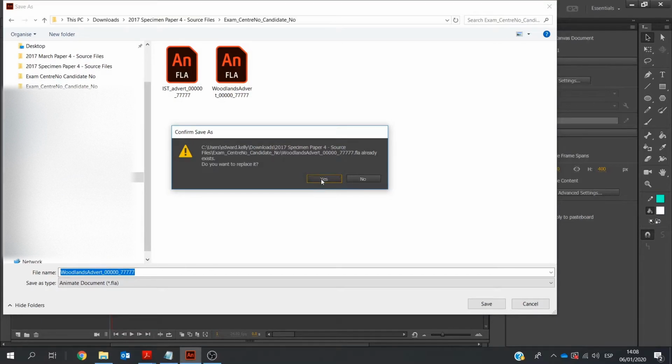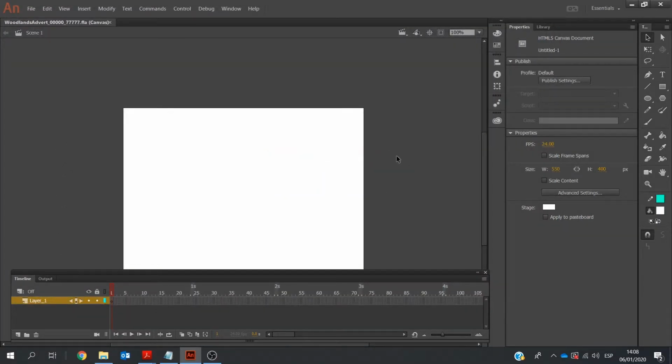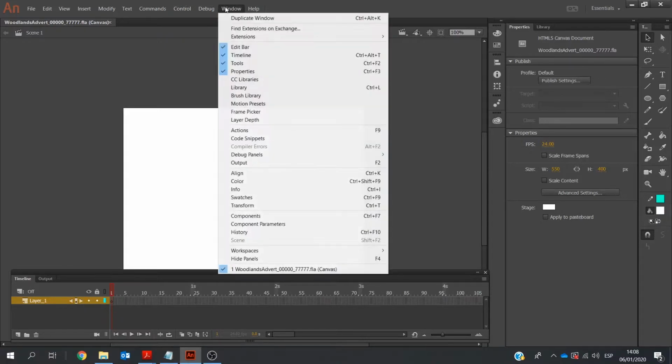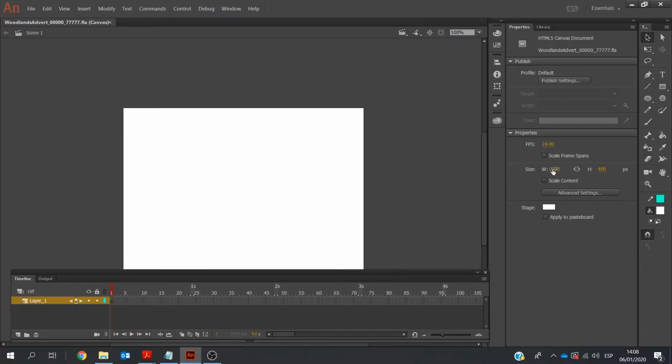Now I'm going to replace what's there already because I've already done this once. Okay, next I'm clicking on my canvas, on my frame, over on the right hand side to Properties, and make sure you have Properties and Libraries open here. If not, just go to Window and you'll find Properties over on the right hand side. So I'm on my canvas and I'm going to change this. I'm clicking on size, W, this is 500, and the height, 300.